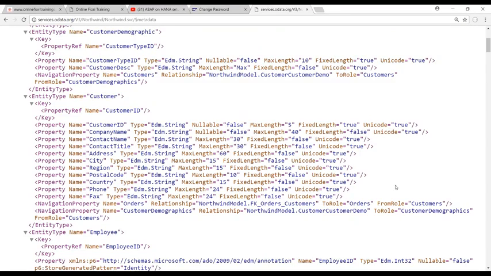This is your entity type. Again I will say this is entity type now, guys. This is not entity set. You see, this is an entity type. It's a blueprint of your entity set.